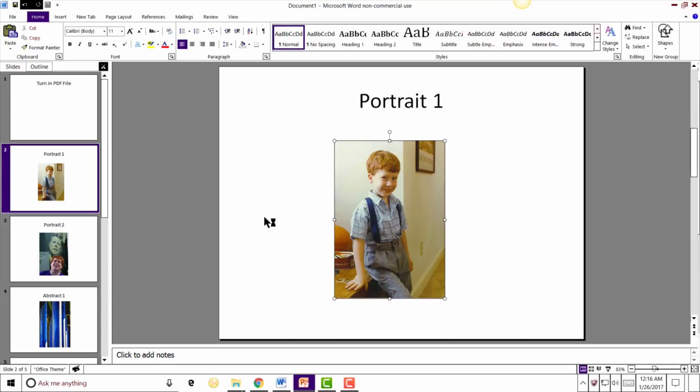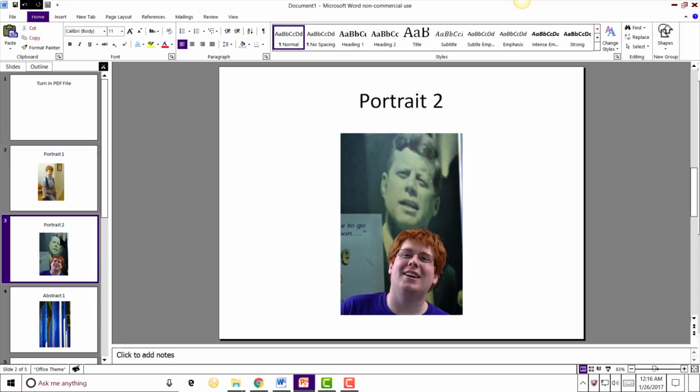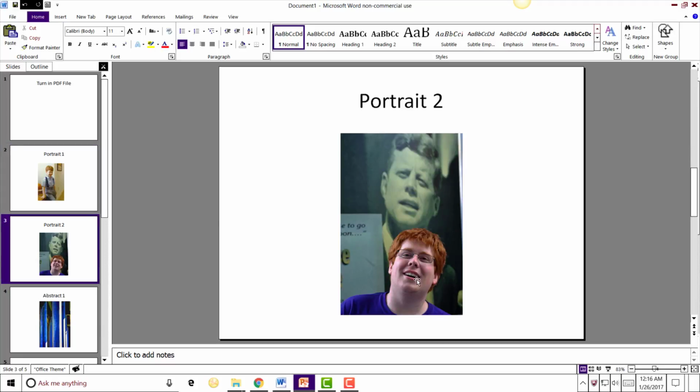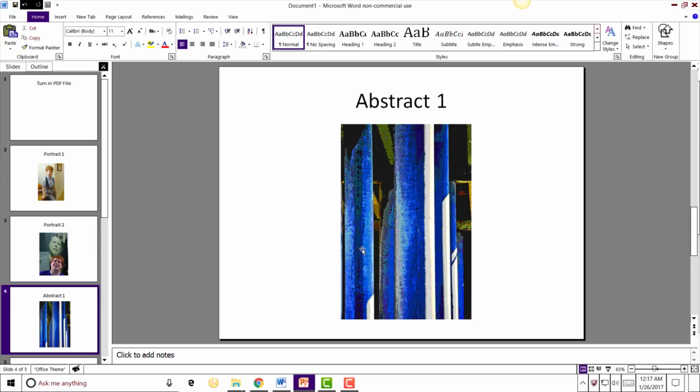Now, a couple of things about portraits. These are my two sons at different ages. This is Michael. And one of the things that characterizes a portrait is that usually the subject is aware that they're having their photo made. So they're definitely posing. Okay, this is my other son, David, and he's emulating this pose of John F. Kennedy back here a little bit. So that was kind of the thing of that. Okay, abstract means abstract. So you kind of get the idea.